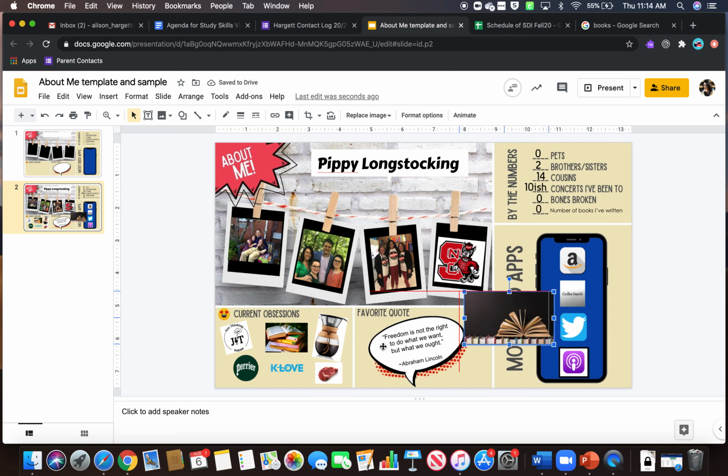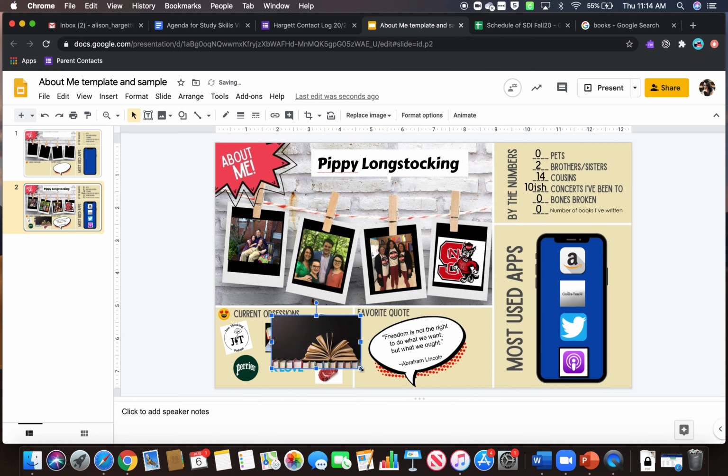Now you can move that image over to the place where you want it. You can resize it. You can even put it at an angle if you like that right there, and add it. Okay, so that's how we want you to do your current obsessions.